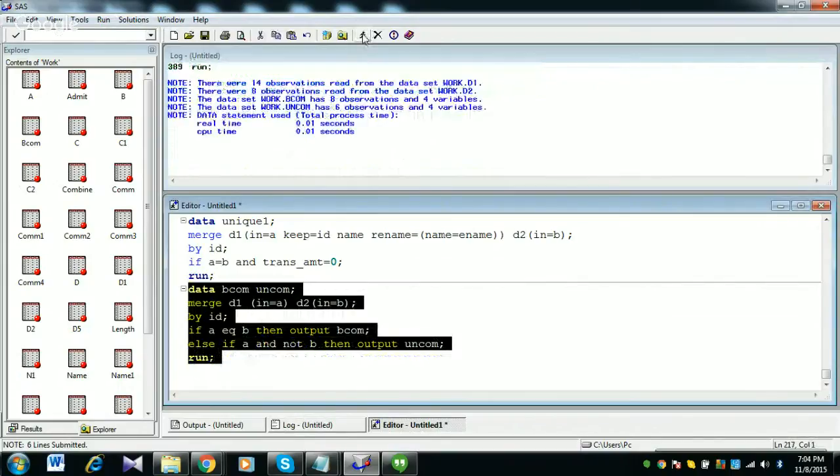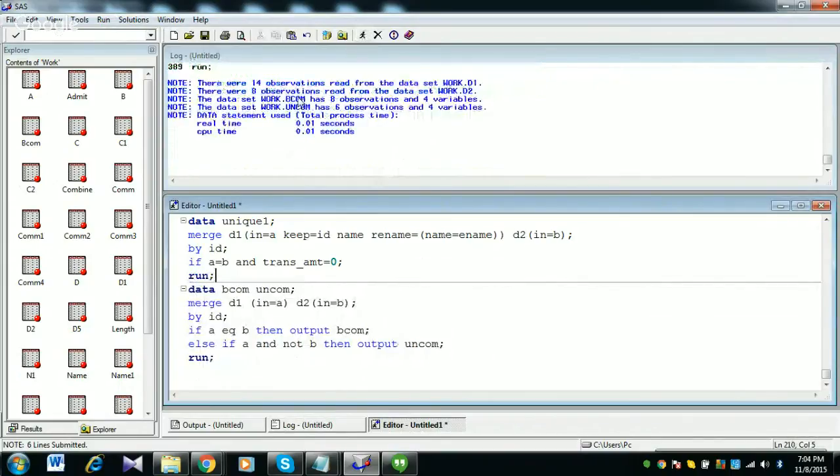Here I missed giving a 10, so 10 uncommon, it's showing an error. Now you can see two data sets created, one is common and one is uncommon.